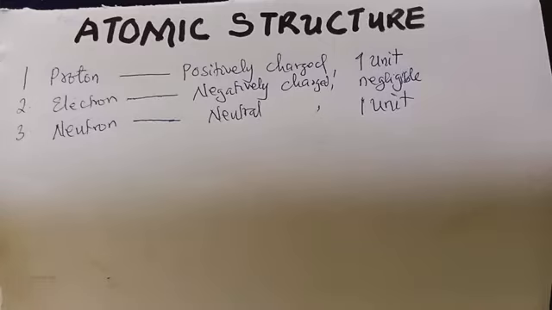So for us to understand chemistry, we must understand this very basic unit of every element. Because there is nothing we'll be discussing in the study of matter that will not have a dealing with elements. So we must understand the very basic unit, the atom. And to understand that, we must first understand what makes up the atom for us to understand the structure. So, what makes up the atom?